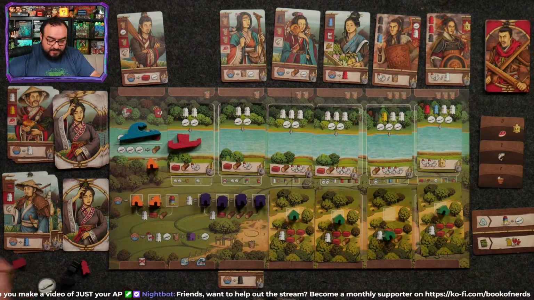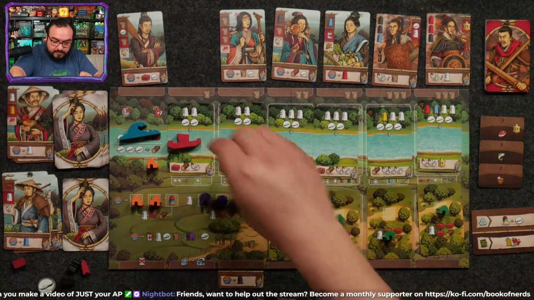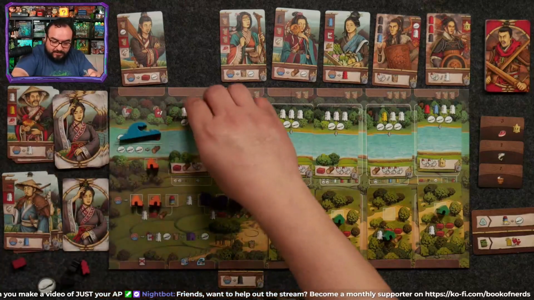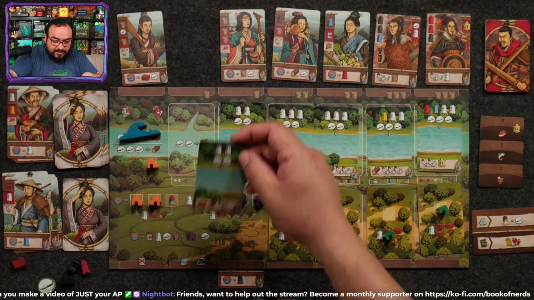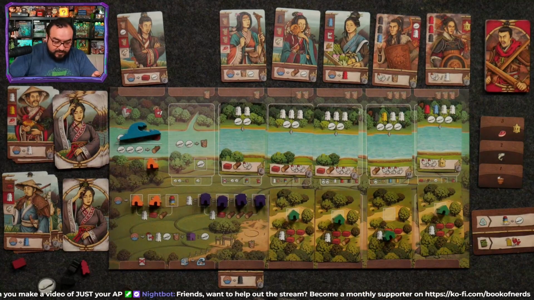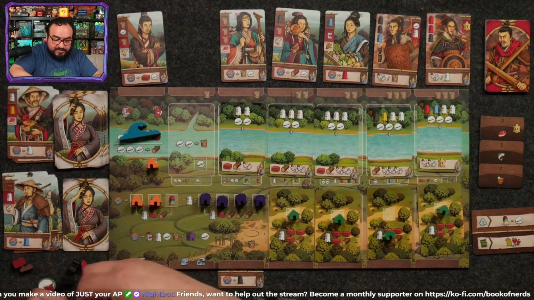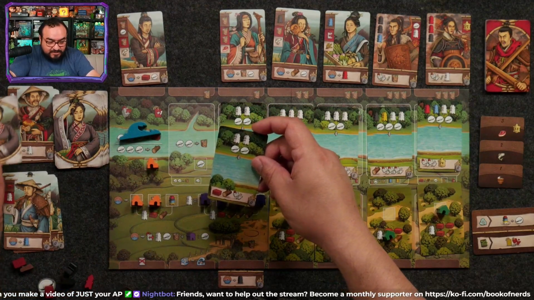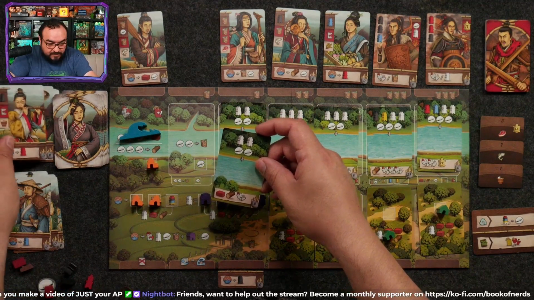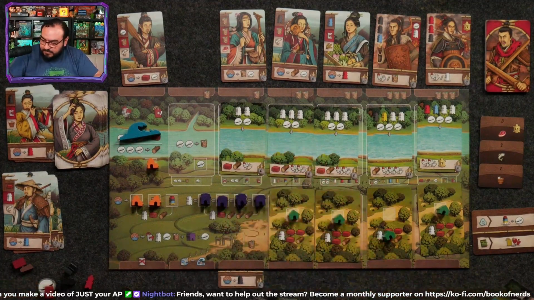We're gonna build the canal. So this goes off board. We build this, and we get 1 brick and 1 wood. But also we destroy 1 card from our ready pile. So that goes away. So now we built that.